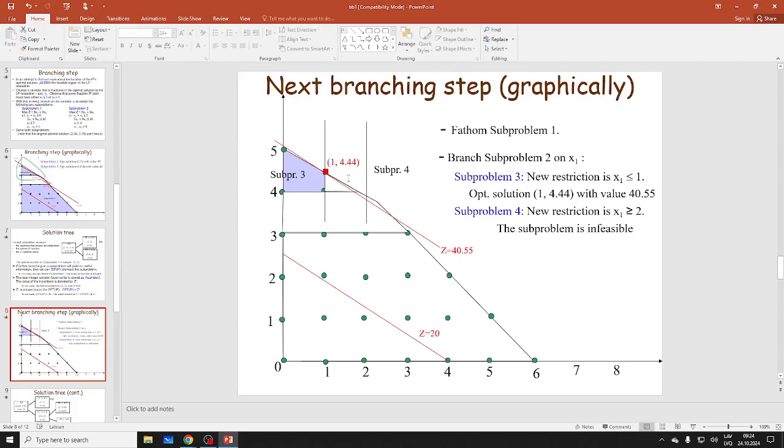However, we still need to do something here, because we got a solution, and it's also pretty nice, it's more than 39. 40.55 is more than 39. Unfortunately, what the problem is, we still have to check again, because now we have this integer, but this is not an integer. It's a float again. So what do we do? We're going to branch again, and we're going to branch on this part again.